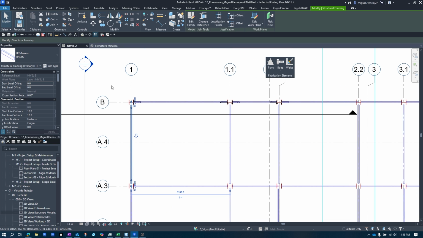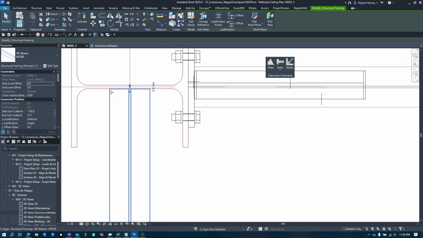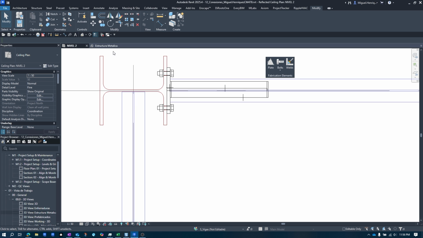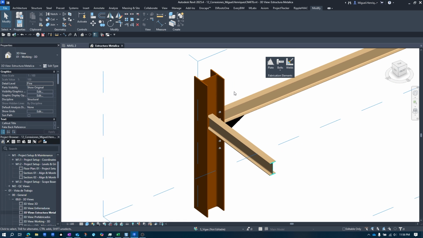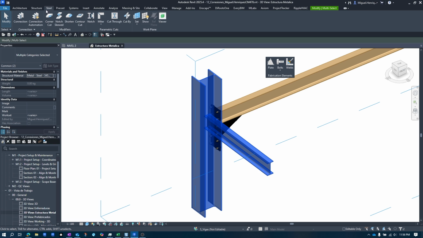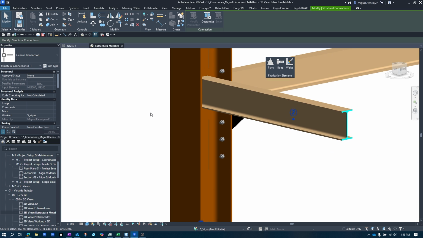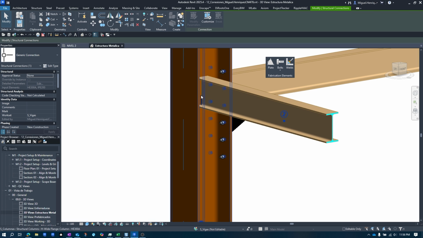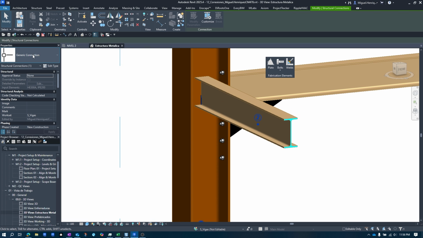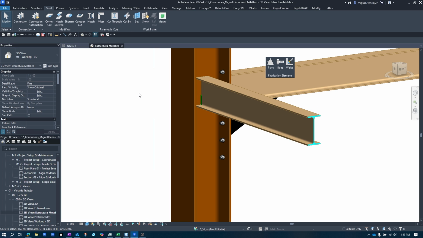So I'm going to go to the level 2, make sure that this guy goes all the way to the column, and I'm gonna select both of them, this guy and this guy, and also go to steel and create a connection. Now I have just the generic symbol. You know, if you see it right there, that's the generic symbol in collection, and I don't have anything to select but the one that I created. So how do we go about bringing those connections?